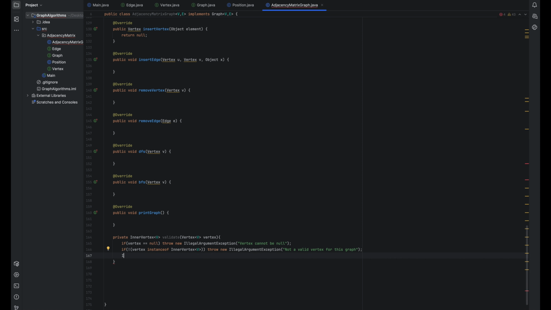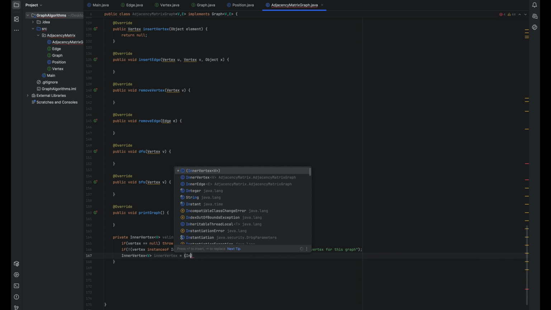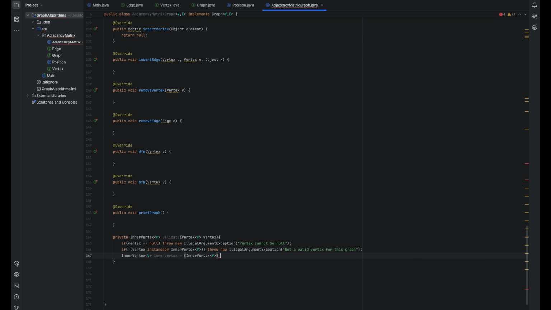Next, we will create inner vertex. We will do simple typecasting for the inner vertex.